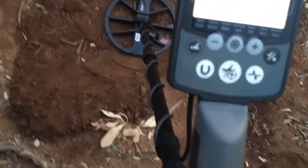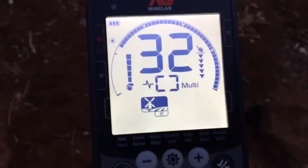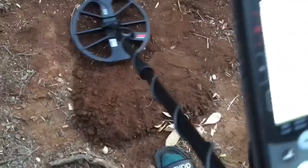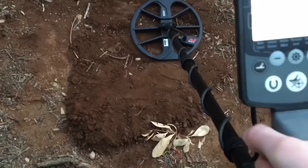So about 12 inches on a dime. That's good. Measurement was also pretty good. Also forgot to add, I was running discrimination, so I lost a little depth on that. Here, I'll run all metal now. Getting a little hint of iron in there. Missing it a little now. Let me go back to park to get decent depth on that.